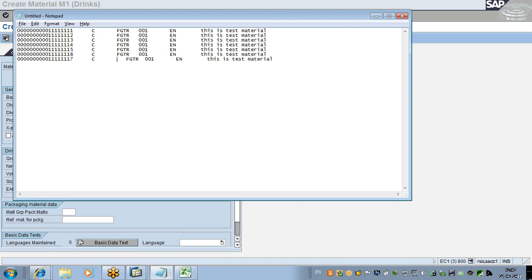It is always better to prepare this kind of file in Excel and then copy that to Notepad, because here the number of records is very small. I'm trying to delete the space, but if more records are there, put it in Excel and then save it as a tab delimited text. Yes, sir.